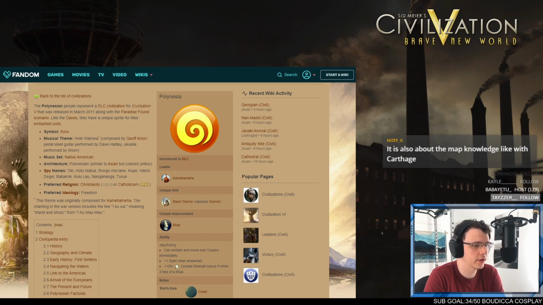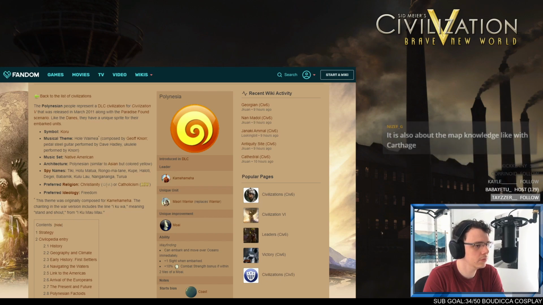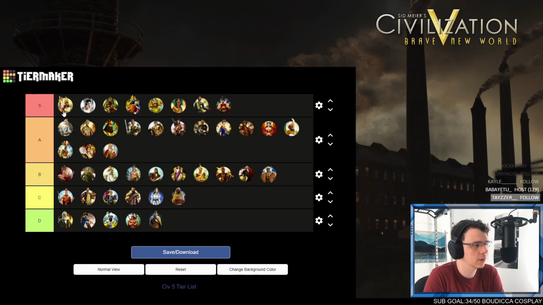Yep, I agree, Nizif, I think that is relevant. You can Gallius rush with Polynesia more easily than any other Civ. The scouting is map control in the early game. It's not amazing. I think it's probably right where it is. It's just not great either.